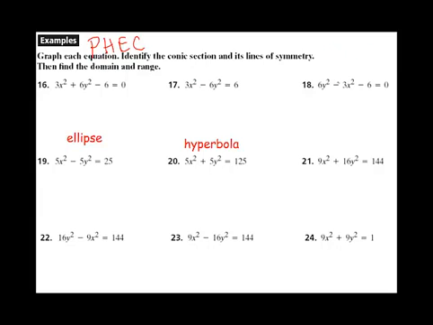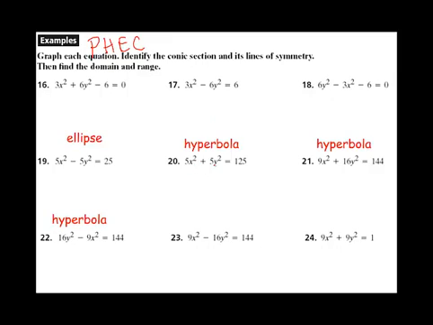We have two squared variables again, so not a parabola, and they're opposite signs, so that's going to be a hyperbola. And then here we have two squared variables. It doesn't matter if the coefficients are the same. You guys go in order, or else you're going to get these wrong. Does it have two squared variables? So it's not a parabola. Are they opposite signs? Opposite signs. So that means this is a hyperbola as well.